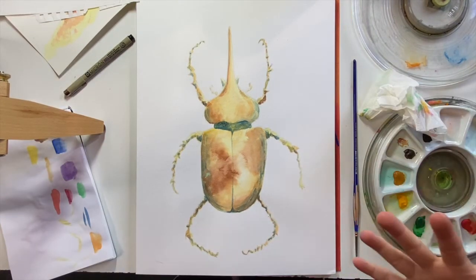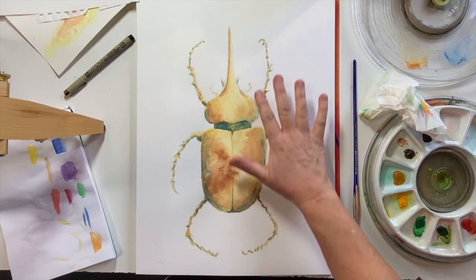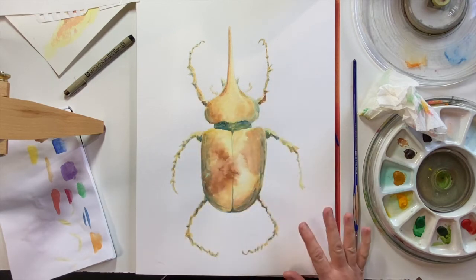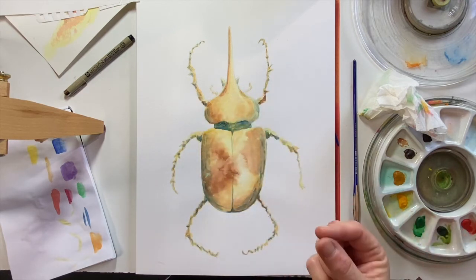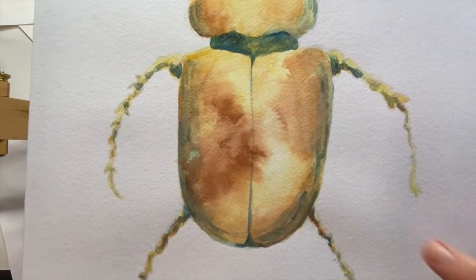So our beetle is pretty much done. There's a couple of things that I will need to even out since I did a little bit of pen here and here and nowhere else. So I'm gonna add a little bit of pen. If you look closely, the goals here.